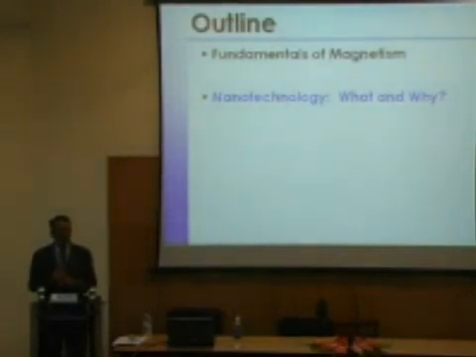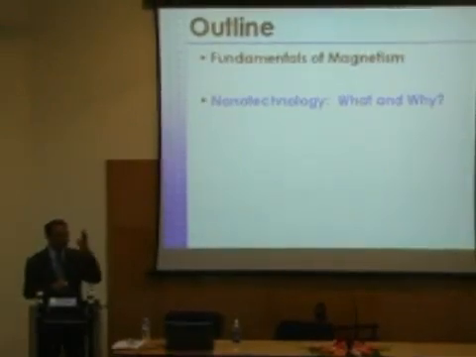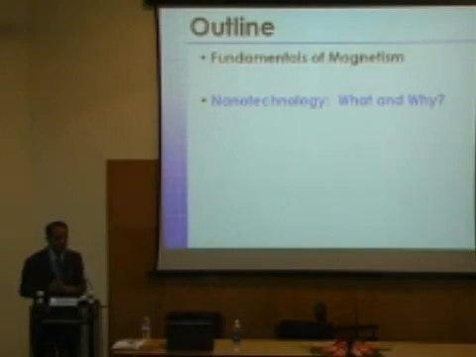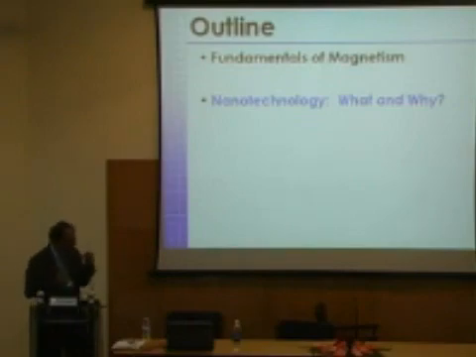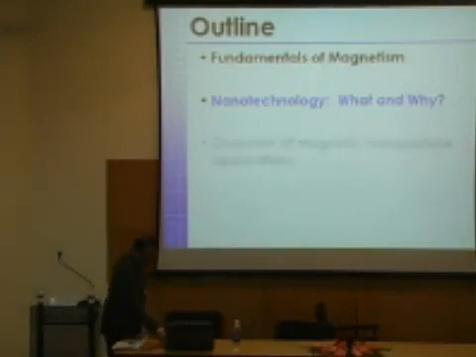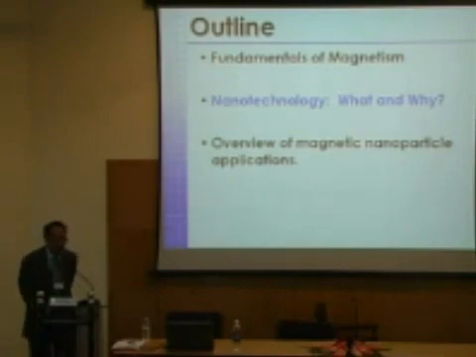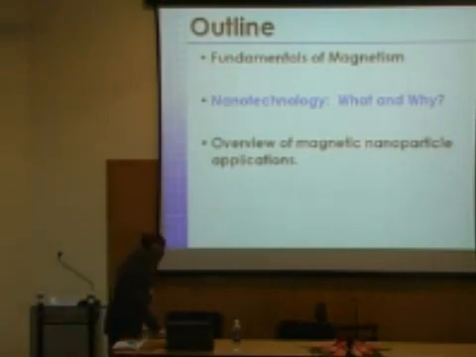As you all know, magnetism is the oldest science known to humans. Long time ago, people used these magnets to navigate themselves in the seas. But unfortunately, it is the least understood science even today. With so many years of acquaintance with magnetism, we still don't have a comprehensive handle. So I'll try to get to those aspects as well. I'll also talk about some of the applications of magnetic nanoparticles in a variety of industries and technologies. And after that, we'll have a slide on conclusions.